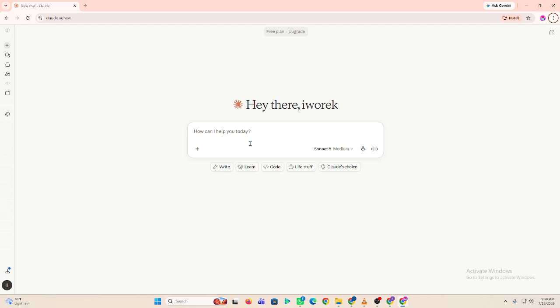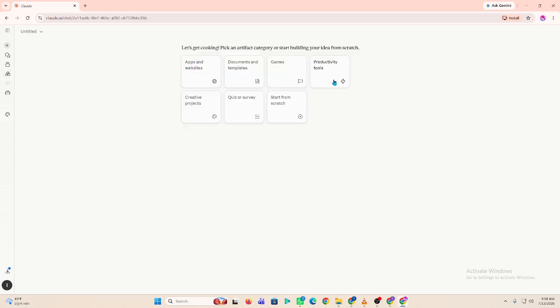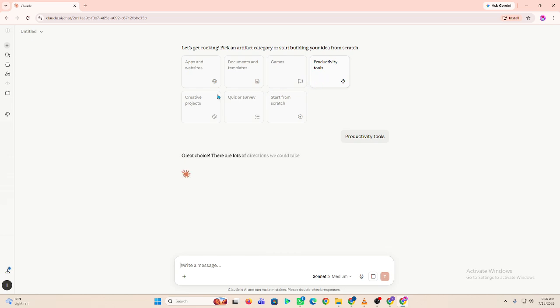Sign in to your account and go to your project dashboard or workspace section. Make sure you're logged into the correct account before deleting anything. Once you're inside your dashboard, find the project you want to remove. Open the project list and review your saved projects carefully to make sure you select the correct one.